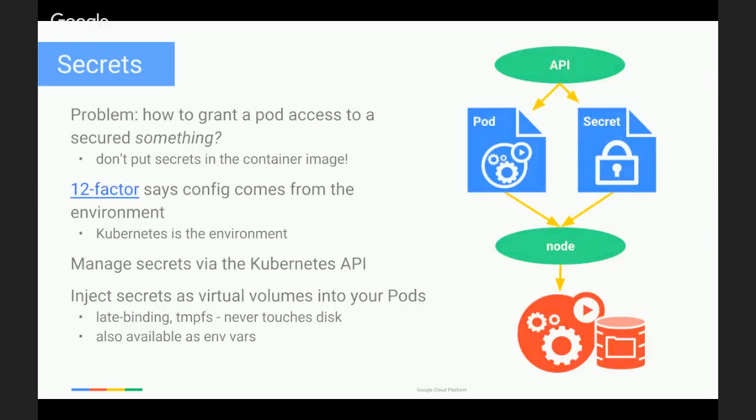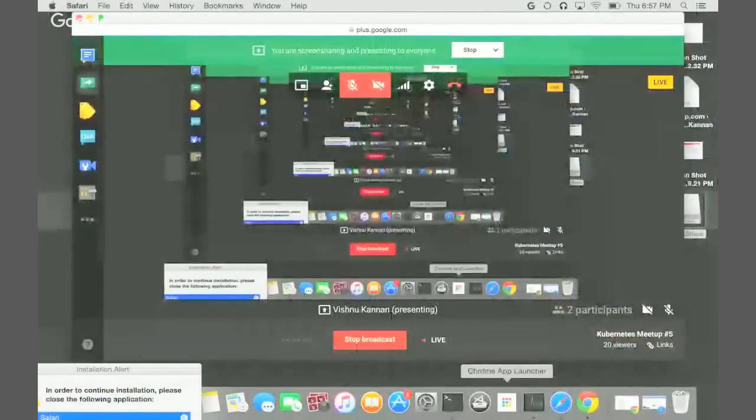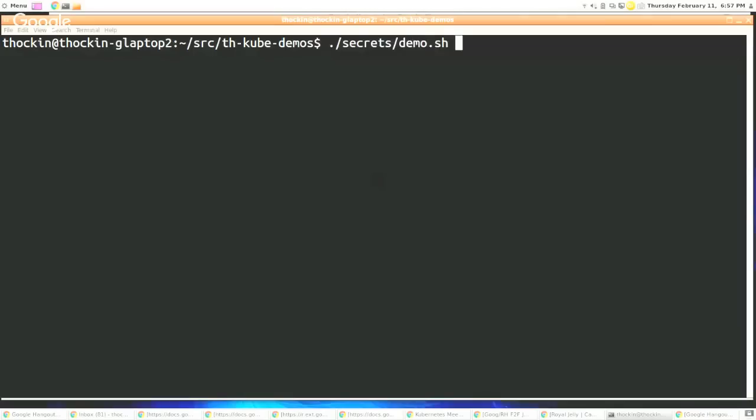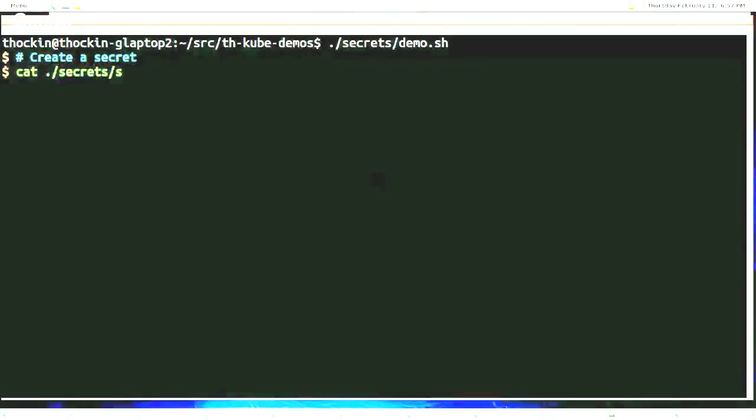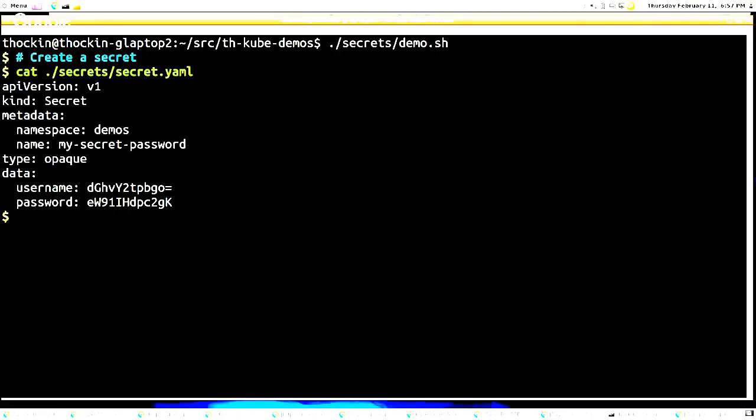So I'm going to do a quick demo here. I swear that all these demos are live, they're really running against my cluster. I just have them auto-typing because I cannot type in front of people. Well, the first thing I'm going to do is show you the YAML that makes up a secret. And what you see in here is a very simple YAML object. The top is our sort of boilerplate Kubernetes that identifies what it is. And then you have type is opaque. This is not a type that Kubernetes knows anything about. And the data is base64 encoded so that I can stick some binary stuff in there if I need to.